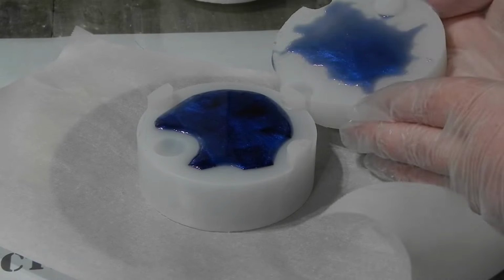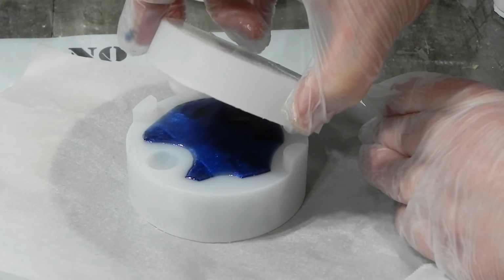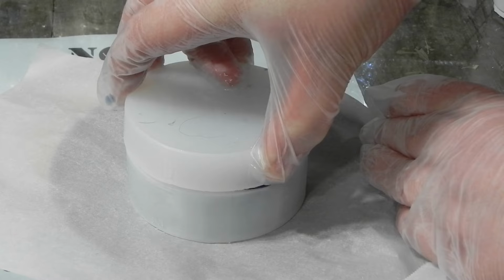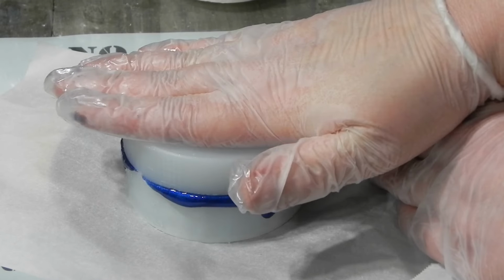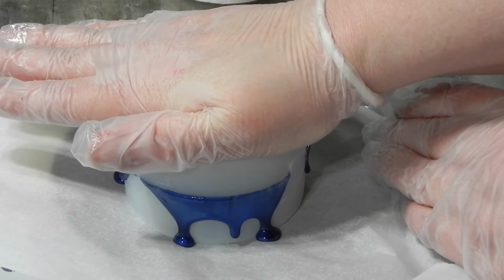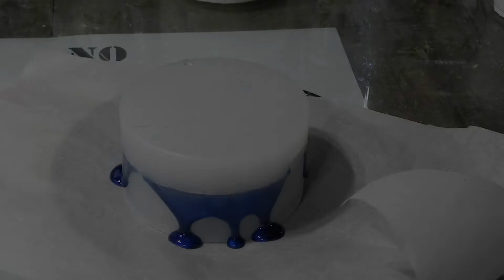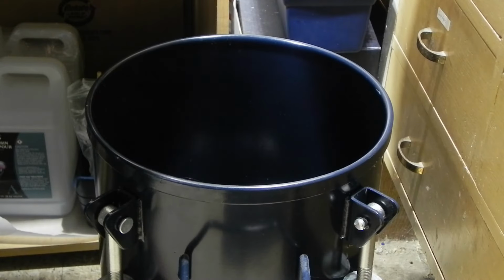Match the keys on your mold. Press. You'll definitely want to make sure you see a nice amount coming out that verifies that you've got the right excess amount to avoid voids. Then put in a pressure pot.